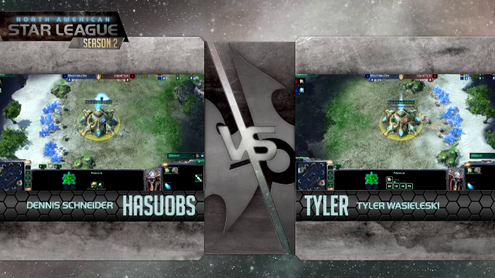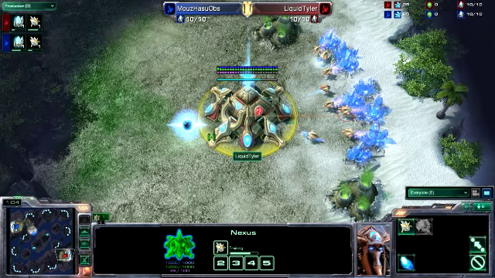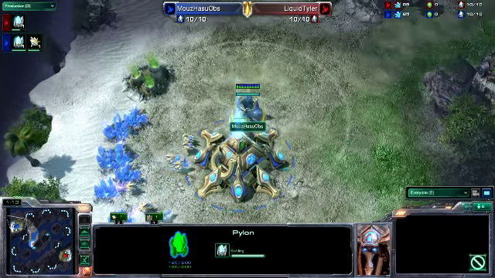And we got a PvP action going over here. So interesting. Tossing it over to you. Who do we have here, Great Torp? We have in the bottom right-hand corner, Liquid Tyler as the red Protoss. And up here on the top left as our blue Protoss is Mouse Hasuobs.